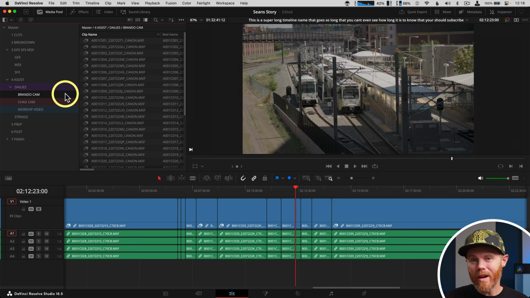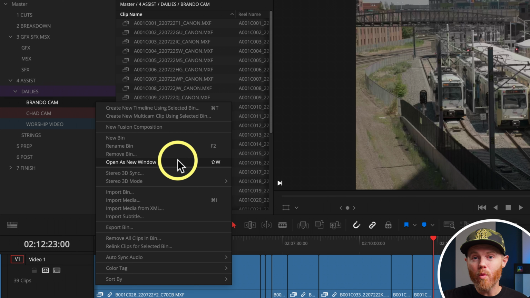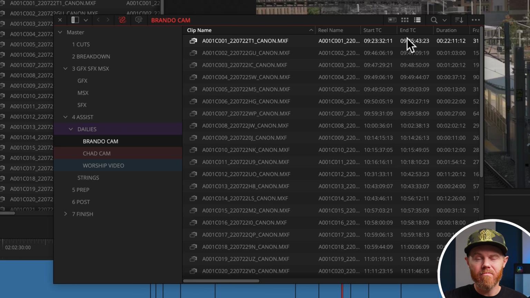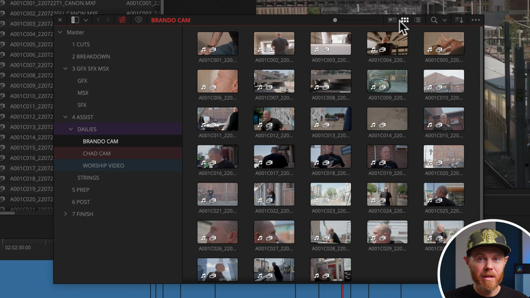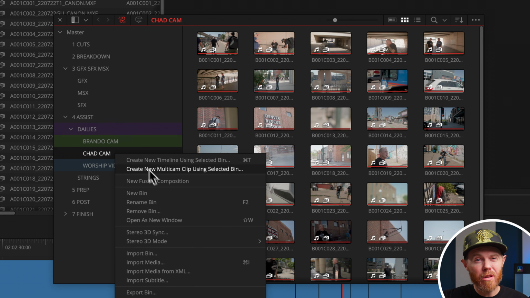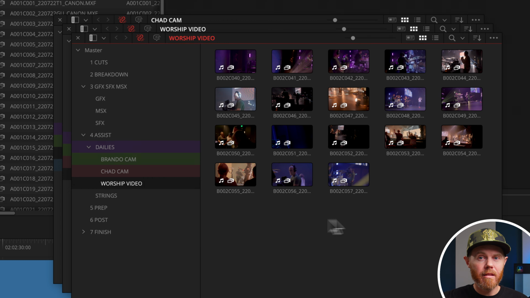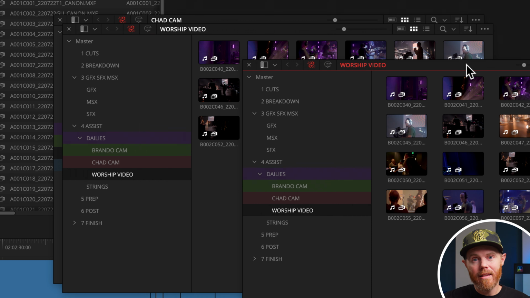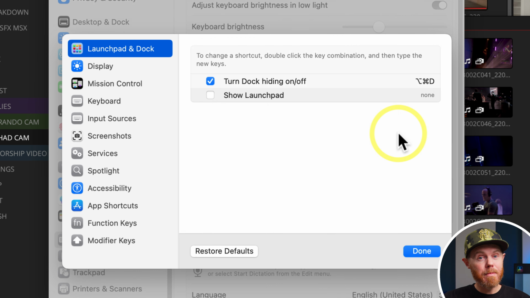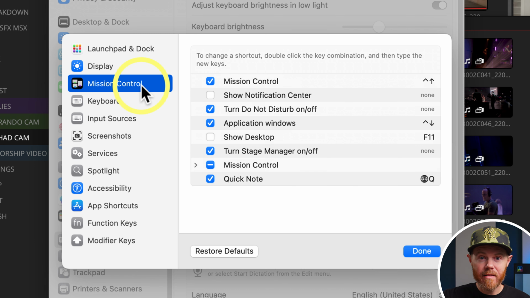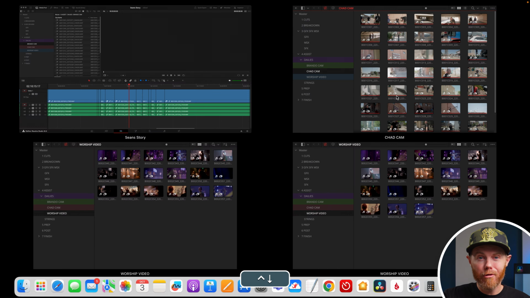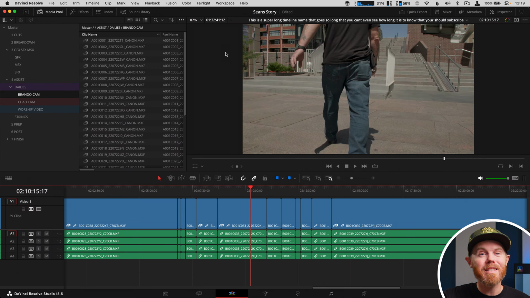Another way to open multiple bins simultaneously is to right click and open the bin in a new window from the contextual menu. If you're from Avid, this is like a floating bin, you'll be used to it. I find this more useful though if you have multiple monitors or if you don't mind using App Exposé on a Mac. The reason you need to get comfortable with App Exposé and the default shortcut, Control down arrow on a Mac, is because as soon as you go away from that newly opened floating bin, it's gonna disappear.